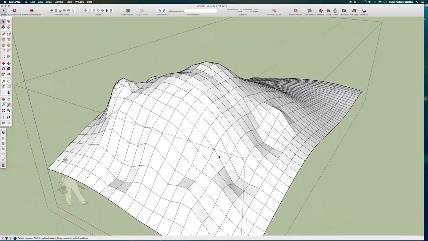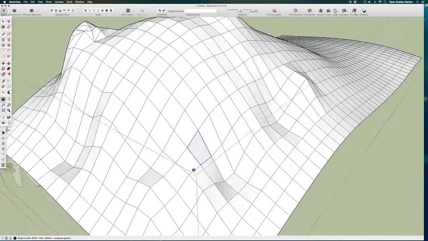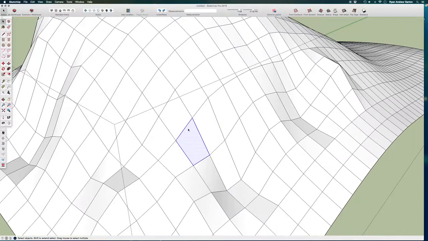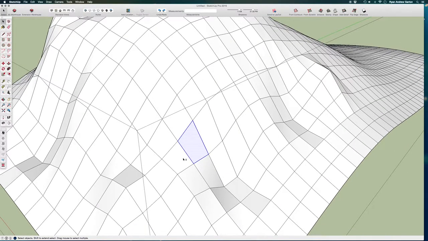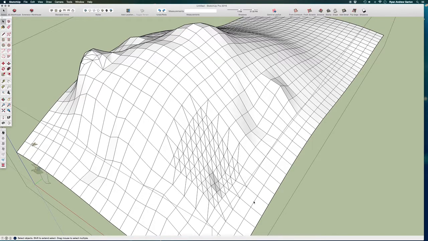Now let's say I want to do the same thing, but this time I want to just get it done a lot faster and break up these planes into 4 planes instead of 1. So I'm holding shift down so I can make multiple selections, and I'm double clicking on all of these faces. Now that I've got them selected, I'm going to hit add detail. So I click on add detail there. And it'll take a moment. The more you select, the longer it will take.